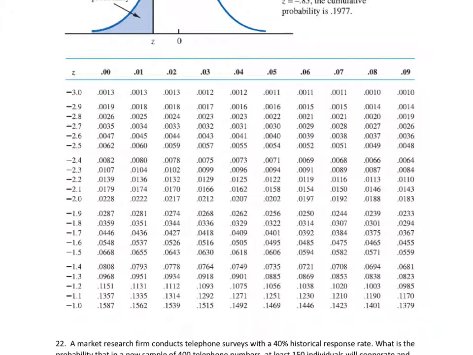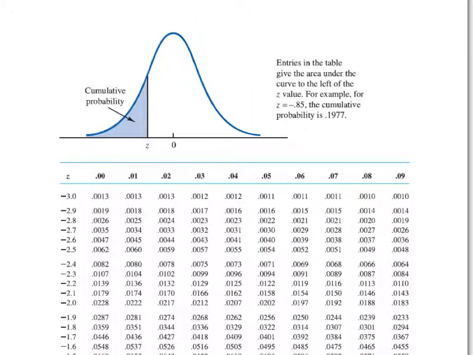So here's the z-table. We're looking for negative 1.02. So I come down this column over here, right? So it's the intersection of the row and the column. We get 0.1539. Now, that is not the answer, because if you look at the picture, 0.1539 is the area in the shaded blue portion right here. My picture was this part over here in the white, right? So I want the white part, not this. This is 0.1539. So what is this?